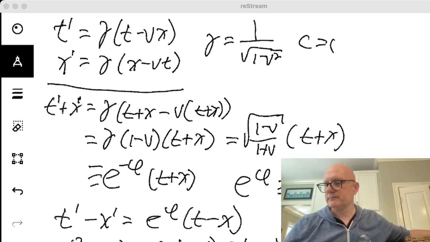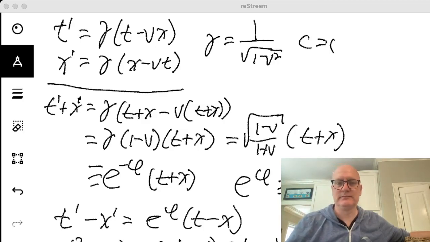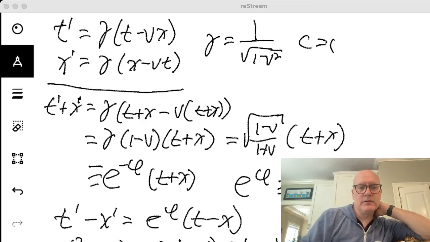And we get equals e to the phi times t minus x, e to the minus phi t plus x. And those e's cancel. And so we just get t minus x times t plus x, which is just t squared minus x squared. So the point is, oh, maybe you can't even see the bottom of this.